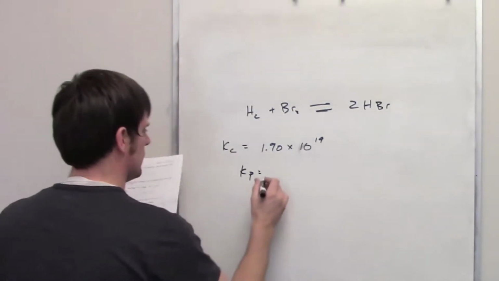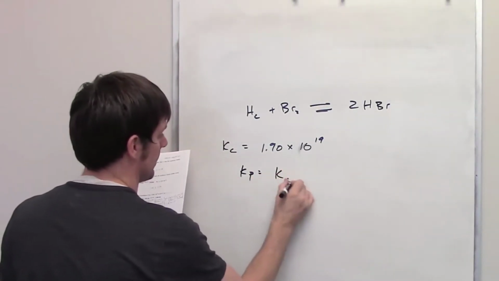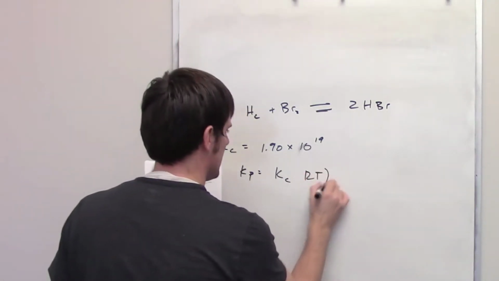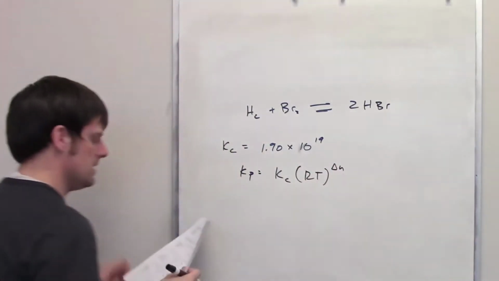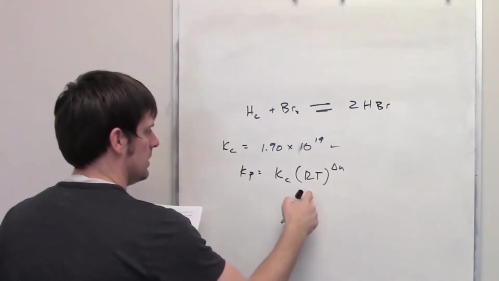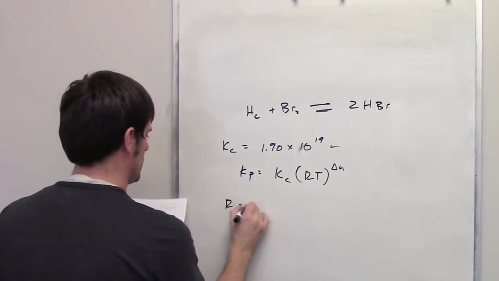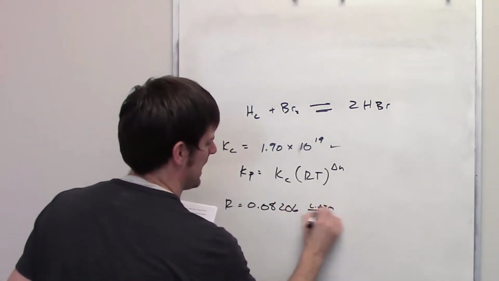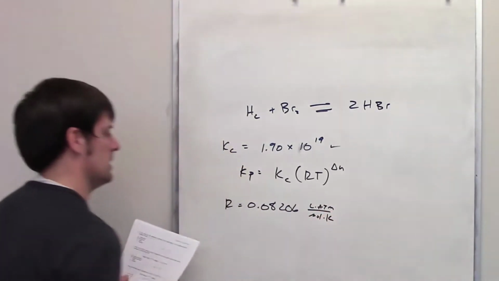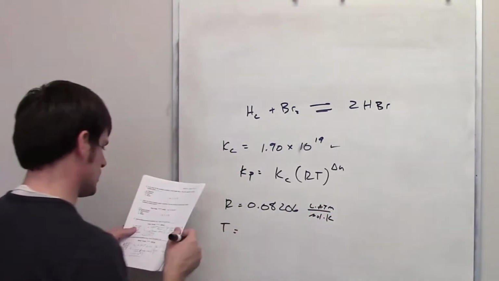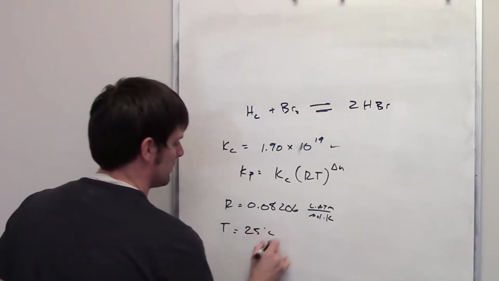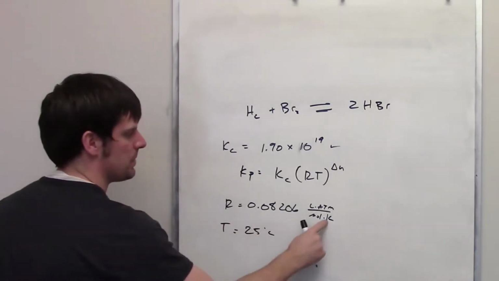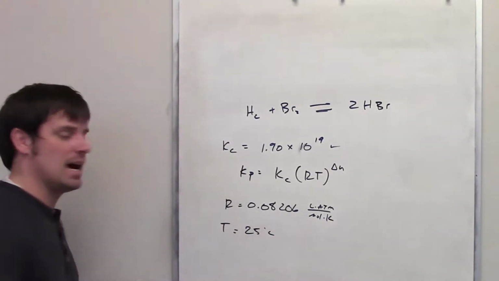As I outlined earlier, there exists an equation that says that Kp is equal to Kc multiplied by RT raised to the delta N. So we have Kc. We have to use a proper value of R, which is going to be 0.08206 liter atmospheres per mole Kelvin, at least the R that I like. The temperature, it tells us, is 25 degrees Celsius. We, of course, have to convert that to kelvins in order to have my T have the same units as the kelvins here in the denominator of my ideal gas constant.